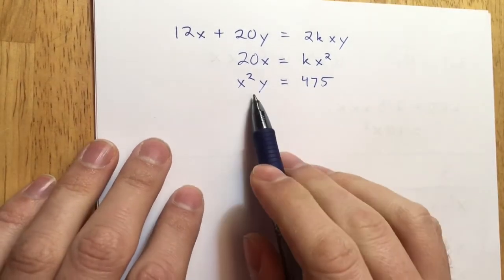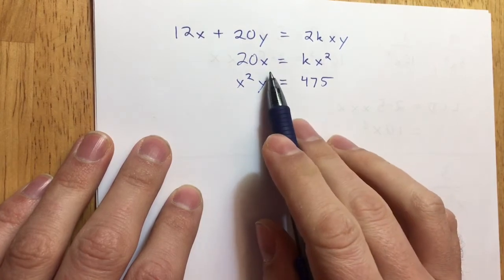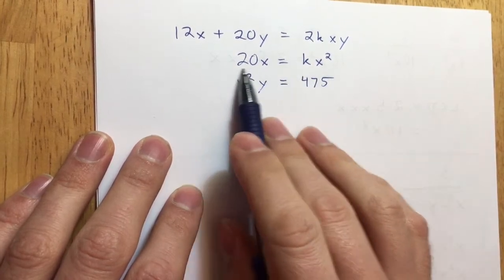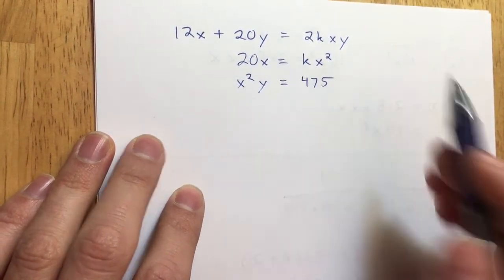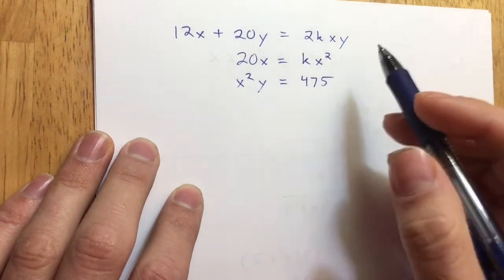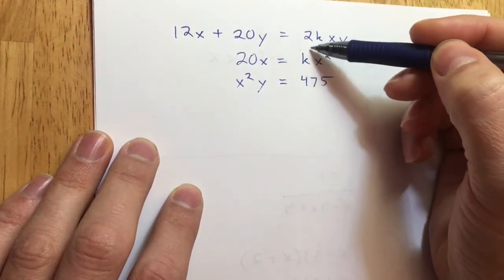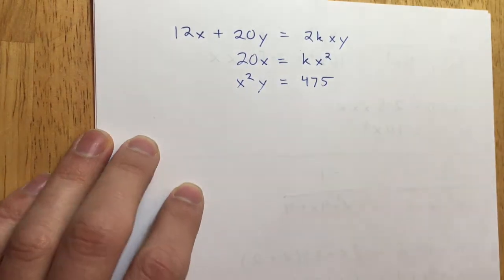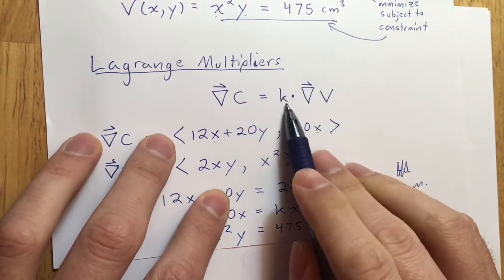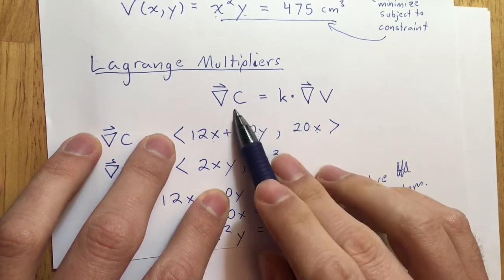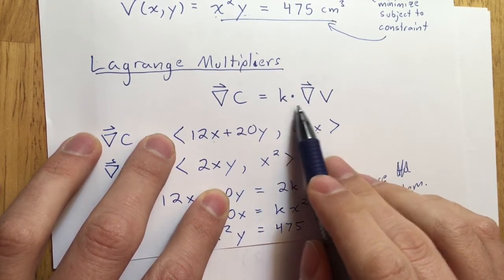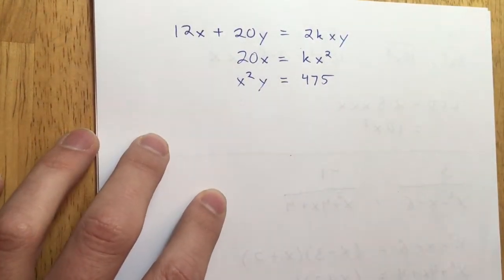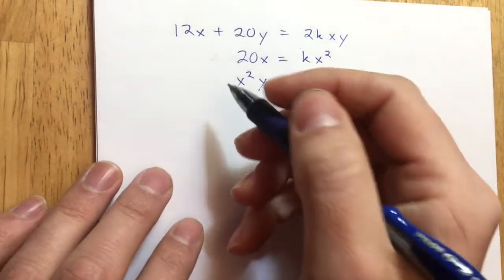Well, you just pick one equation and try solving for a variable if you can. And I think that the second equation right here is pretty easy to solve for x. Actually, solve for k. And in fact, that's often the case. It's not always the case, but it's often the case that you solve for the Lagrange multiplier. That's that letter that we chose, the variable that we chose in this setup here. When you say the two vectors are parallel, you say one is a constant multiple of the other one. This is the Lagrange multiplier right here. So often the best thing to do is to solve for that first, but not always. You really have to check things out.